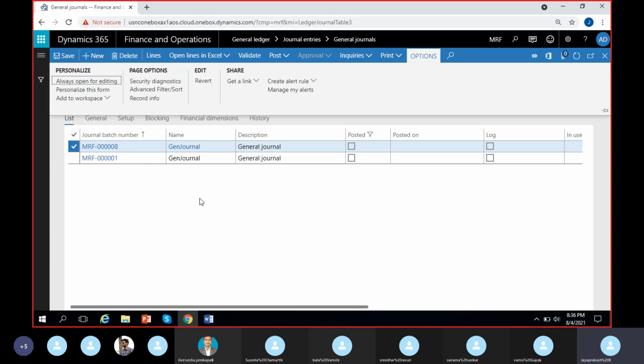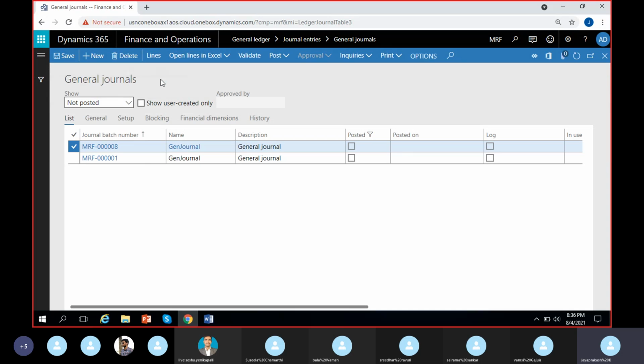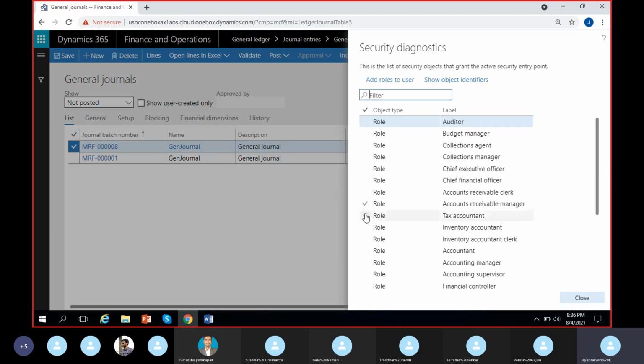Then we can also check the security diagnostics here. As we discussed previously about users and user roles, the roles that have access to this page can be seen here with security diagnostics. If I click here, it loads a menu on the right hand side. People with these roles have access to this page, journals.